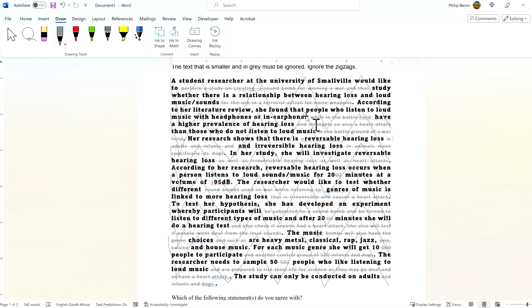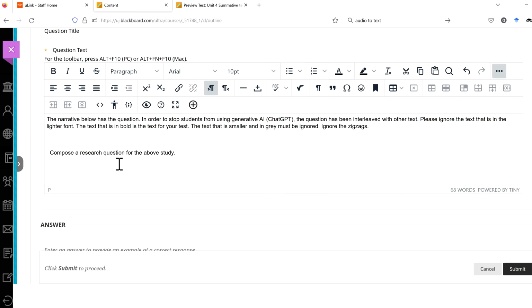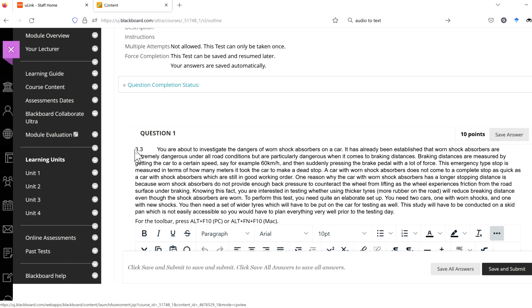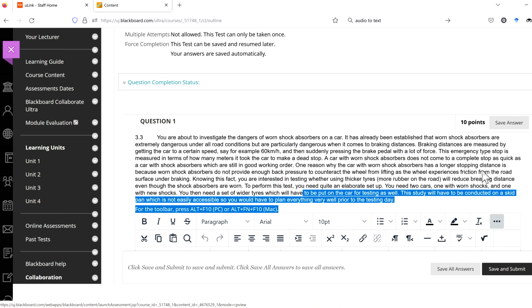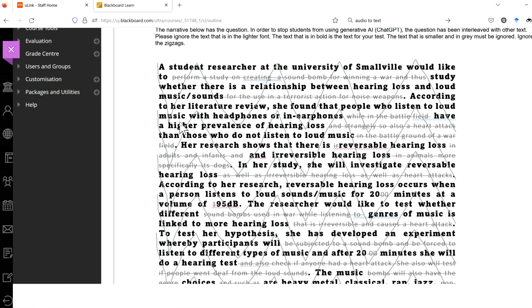All right, so now I just need to convert this to an image. You can use the print screen or you can use the snipping tool. Now, in this case, I'm using Blackboard. It doesn't allow me to just paste the image, so I just have to go and locate the file. So instead of the text being as follows, where the students can just copy and paste it into the chatbots, the text will now be presented like this. I know that this is quite exotic and probably quite extreme, but nevertheless, this is working at the moment.